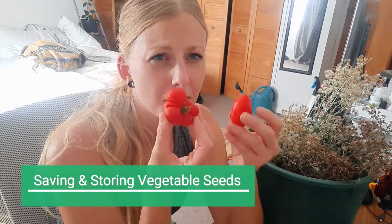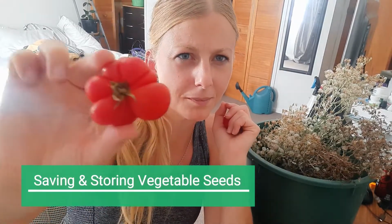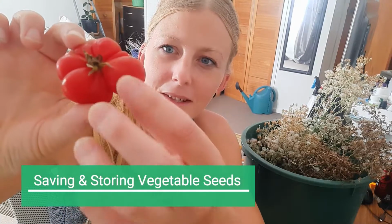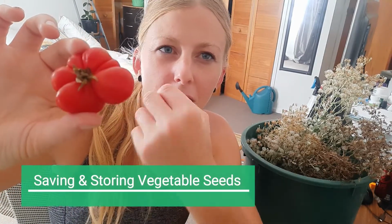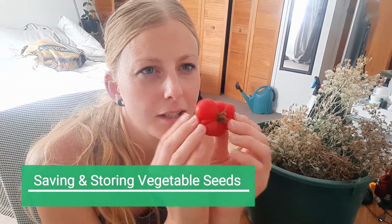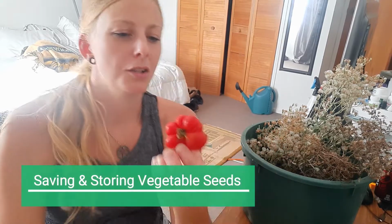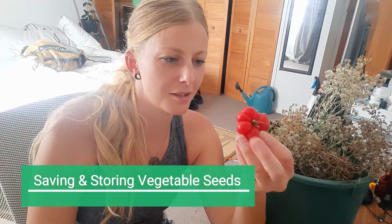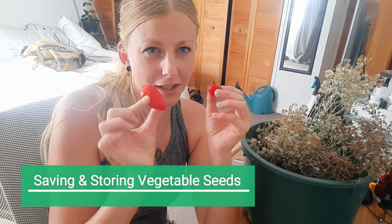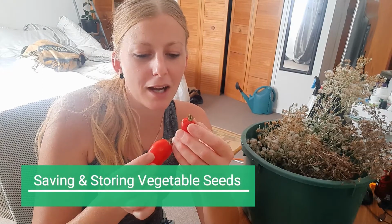Same goes with these tomatoes. This is a very special variety called the Voyager tomato. It's called the Voyager because they used to take it on voyages, because it's easy to just pop one of these off like a grape and just eat it as a snack, so it travels quite well. This is really soft and juicy. I've left it on the plant for as long as possible, just so that it's ready for the seeds to be stored. Because it is an heirloom variety, as are these, you can count that the seed is going to grow true to what it says that it is. So just keep that in mind when you are storing seeds.